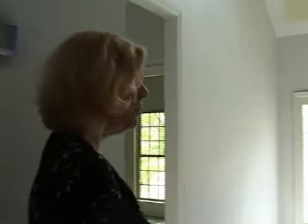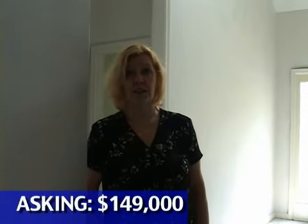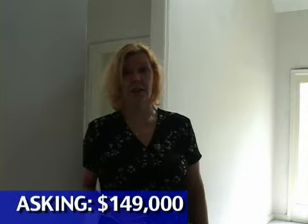Another nice feature this home has, if you'll notice, is a two-story entry, and it lets in a lot of natural light. So that's a real big plus, and it has just a real nice feeling of space in here. What I hope we can do, and I would like to do, is follow this project along a little bit. Maybe we can come back here in 2 or 3 weeks and see what else the bank has done with this, and also where the pricing is, because it's priced at $149,000 right now. And I'm curious to know, are they going to keep it at that plus fix it up, or maybe we'll see a price reduction? So it's going to be interesting to follow this one along.